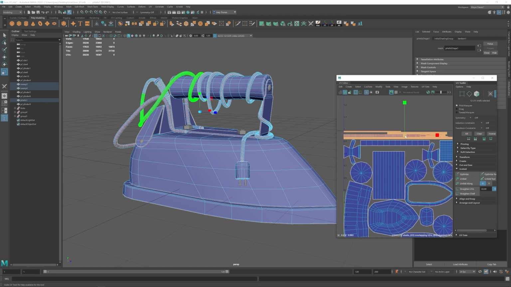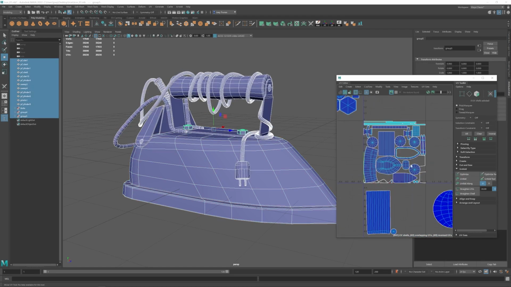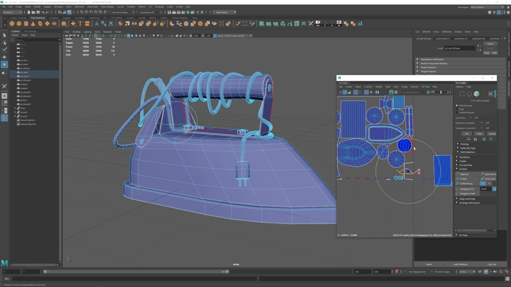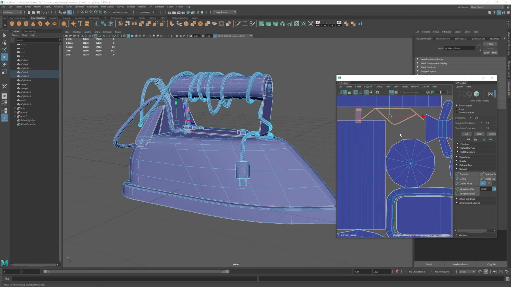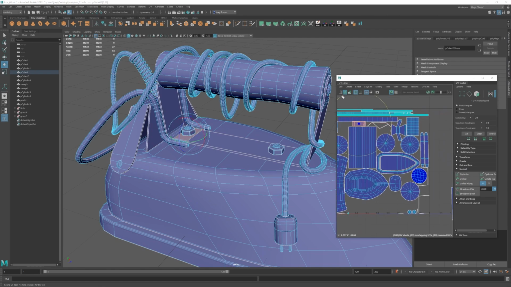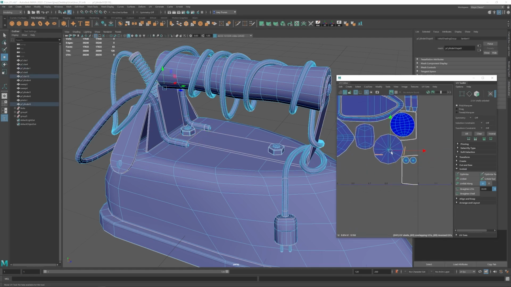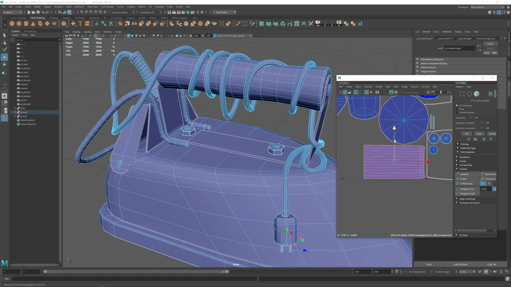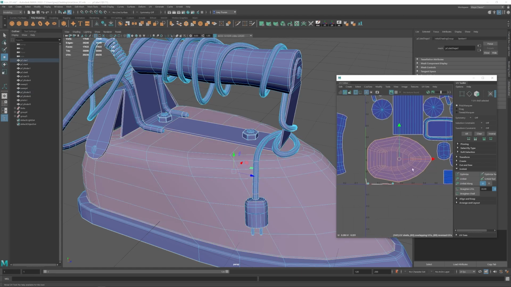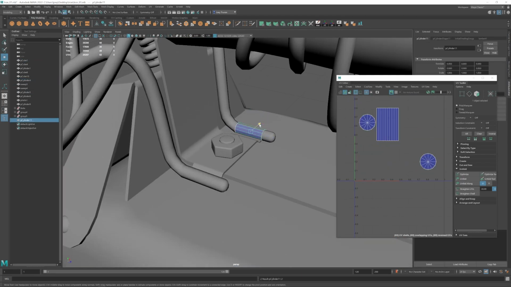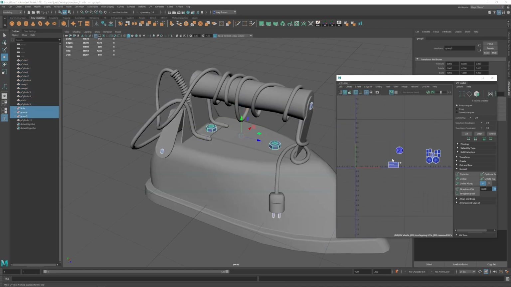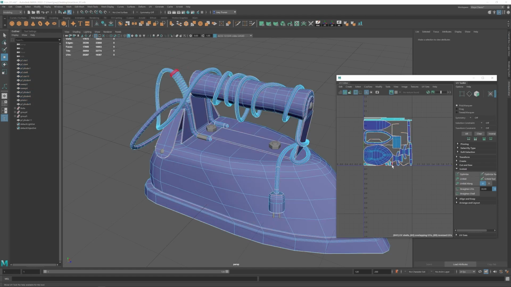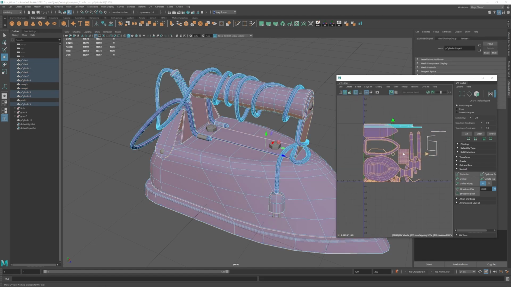Alright, so I'm going to go ahead and speed up this next little part just because I went ahead and started laying out all of these UVs and I forgot to freeze my transformations on some of these shapes. So when I go Control L and lay everything out, it doesn't actually give priority to the larger objects in my scene. So I have to go back and Control Z a bunch of stuff and then basically select all of my objects, go delete history, freeze transformations. And then when I lay them out, all the objects look correct and those UV shells are taking up the correct space in my 0 to 1 space in my UV editor. So rather than wasting your time, I'm just going to speed it up a little bit until I Control Z everything and I do it properly.